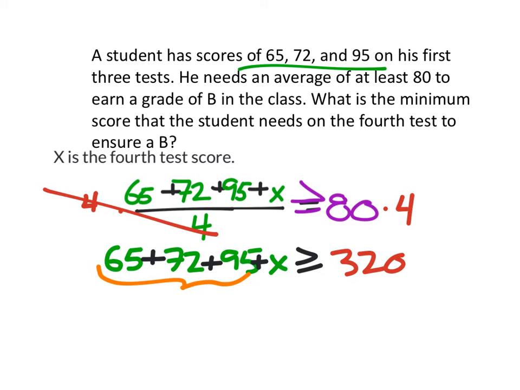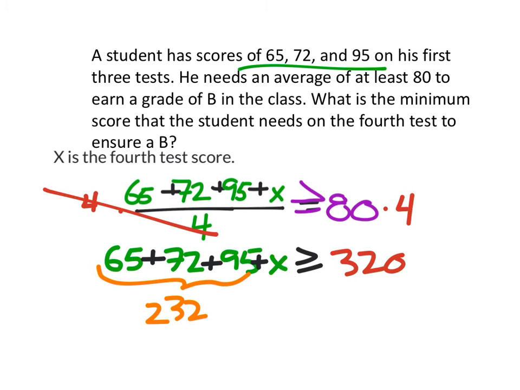And I'm going to combine all my like terms, all 3 of these values right there. So I'll go to my calculator. Oh, that's the wrong button. 65 plus 72 plus 95, right? 108. So right now the student, that seems off. Oh, see, I even typed in the wrong one again. 65 plus 72 plus 95. There we go. 232. See, that seems a lot more reasonable with those three test scores.